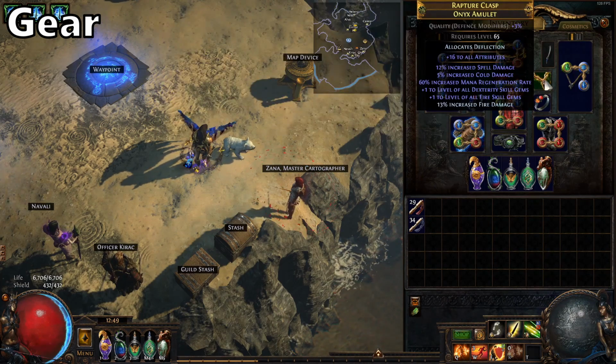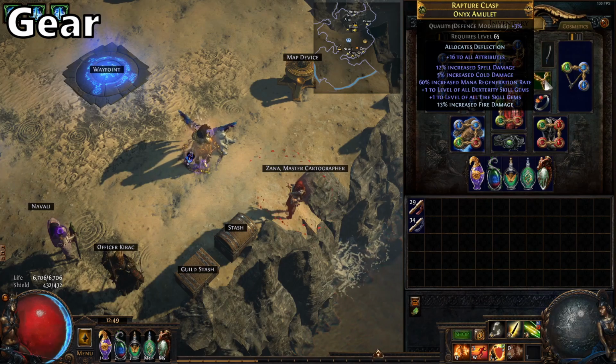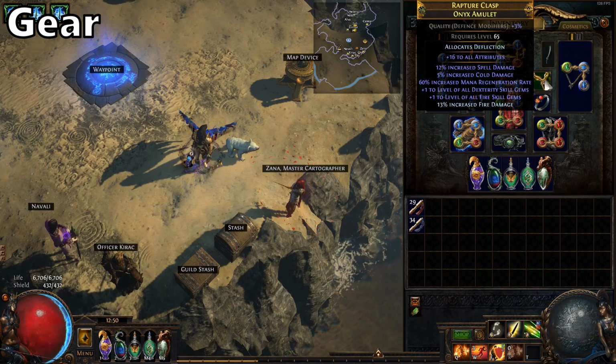My amulet, I got plus level of skill gems on it. I have 2. It's kind of expensive to do that. I don't have life on here, unfortunately, but I would say to get plus level of skill gems and life on your amulet, the plus level is really important. Just try to go for the plus level of all fire skill gems. It's a lot cheaper to find than the dex skill gems.